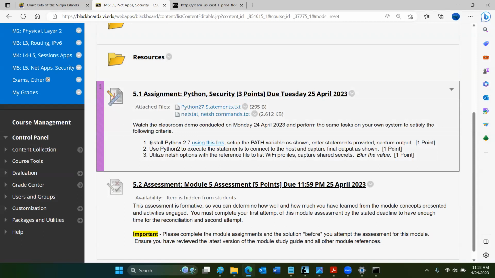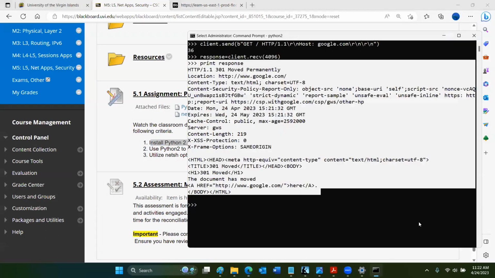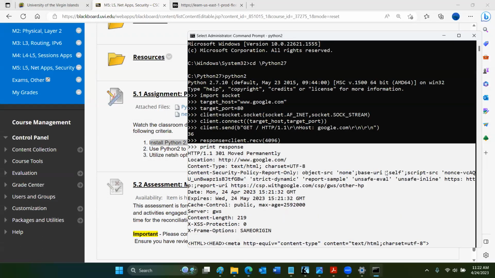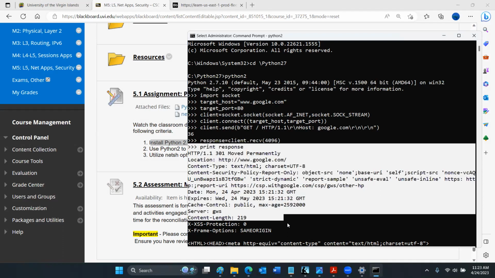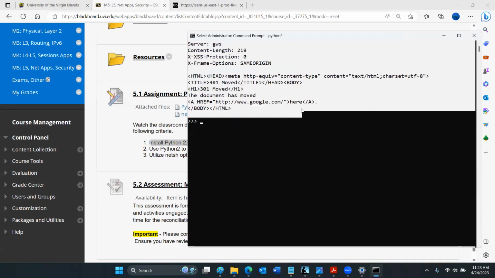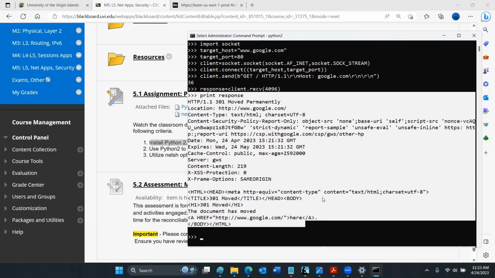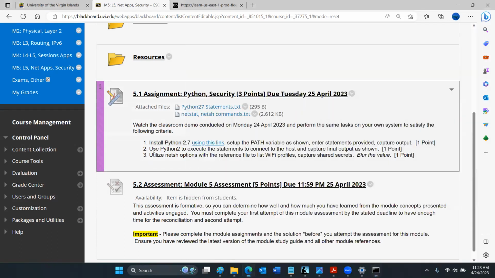And after Python is installed, the fact that you have a prompt that's working from the very beginning, when you load this and I see this on your screen, that's the criteria for the first submission. And then after you complete the final statement, you want to display all of this. That's what you submit for the second criteria.